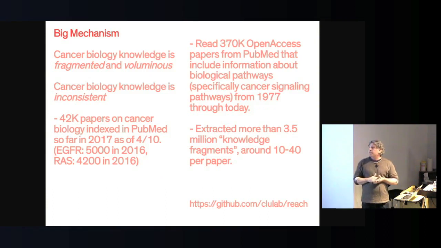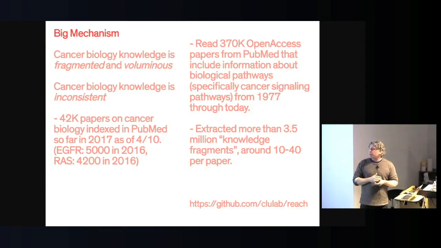So the point there is that cancer biology knowledge is very fragmented, and it's also enormous, voluminous. And as I'll talk about in one of the projects, the knowledge is sometimes inconsistent, right? Different labs come to different results when they're looking at cell lines under different contexts. I like to put these statistics down sometimes to show how much knowledge is being created about something as simple as a human cell.